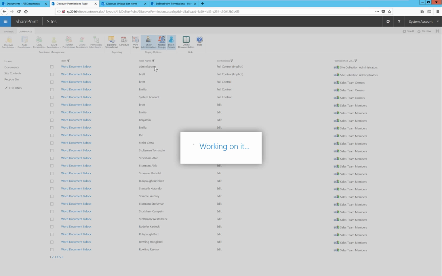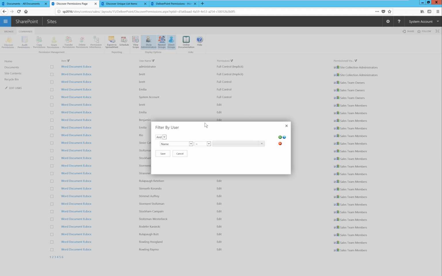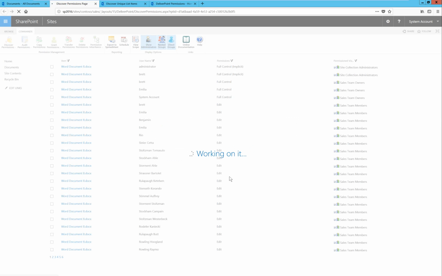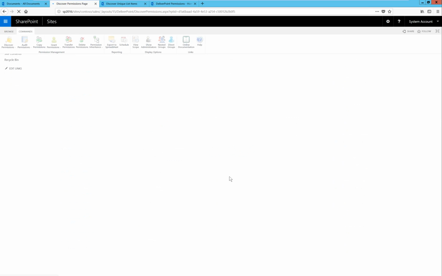So by username, if I want to focus in on Rio as an example, we'll hit save. And there we go. We can see that she has edit permissions to all 3 of those objects. And once more, I can determine how she has permissions to those objects.